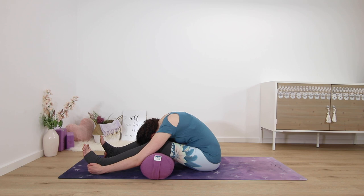And every time you exhale, imagine all tension melting away. You can, here in this pose, imagine it melting away down your back and into the ground away from you. So everything that's going on, the mental clutter, let it go with each exhalation.